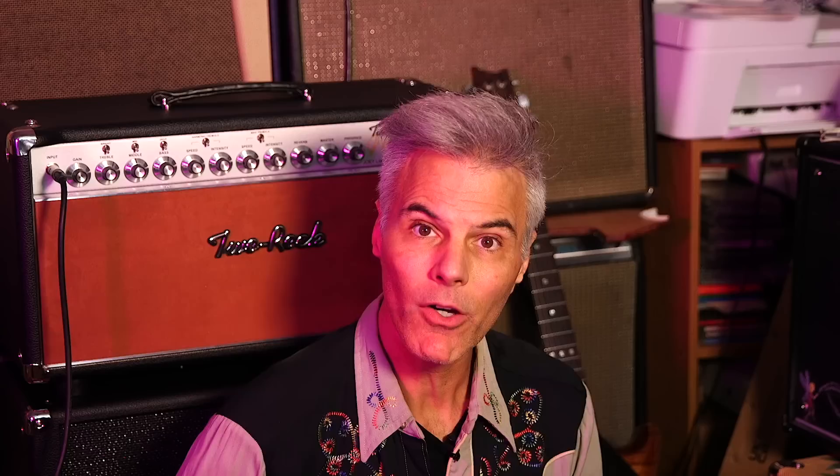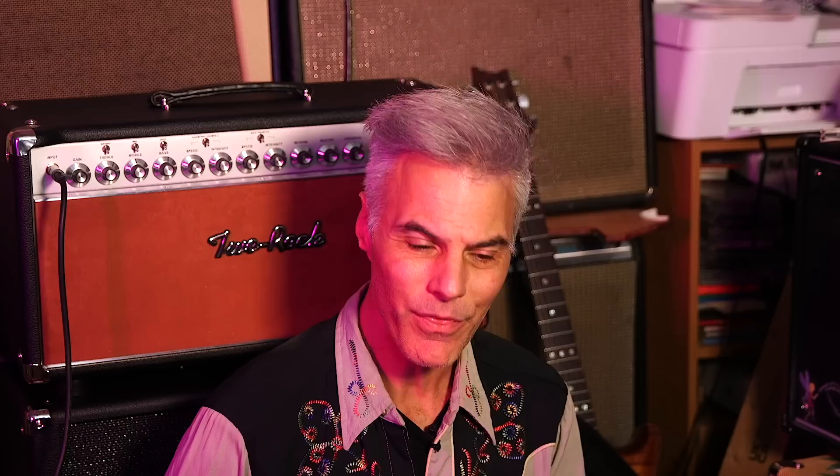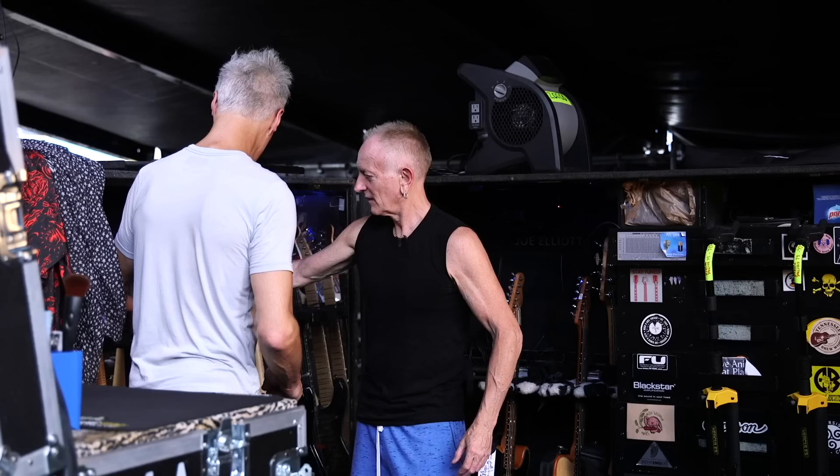Number 8: Def Leppard. PG did a rundown on these guys about eight years ago, and at the time Vivian Campbell was battling cancer. It was wonderful to see him packing a stadium, looking great and sounding great — that was a real highlight. Secondly, Phil Collen's guitar — Chris had forgotten how ridiculously thick those necks are. He really thinks Phil might be superhuman: he doesn't age, and his hands manage to work with a bat-type neck that no mere mortal could handle.